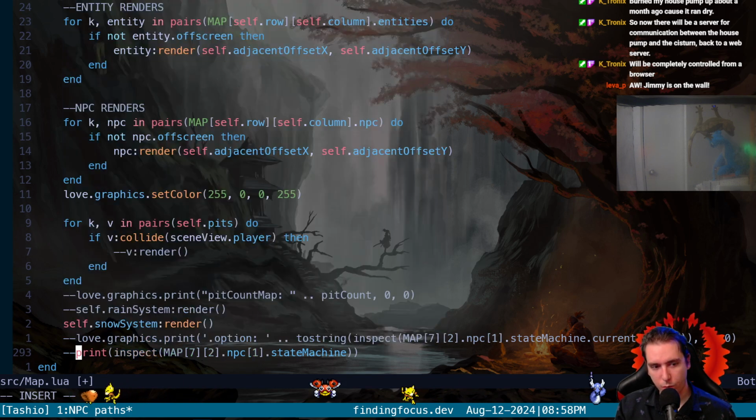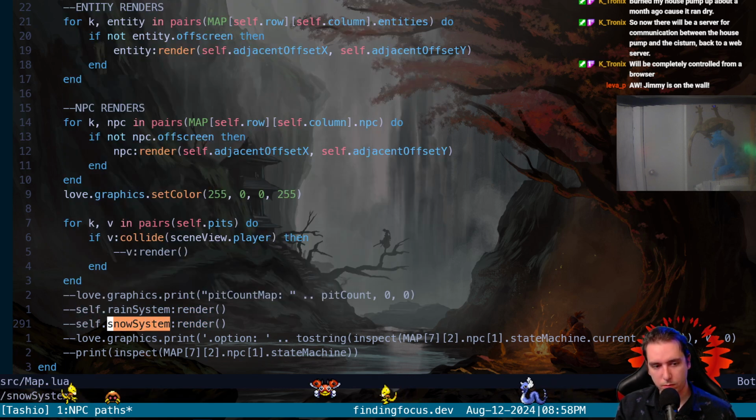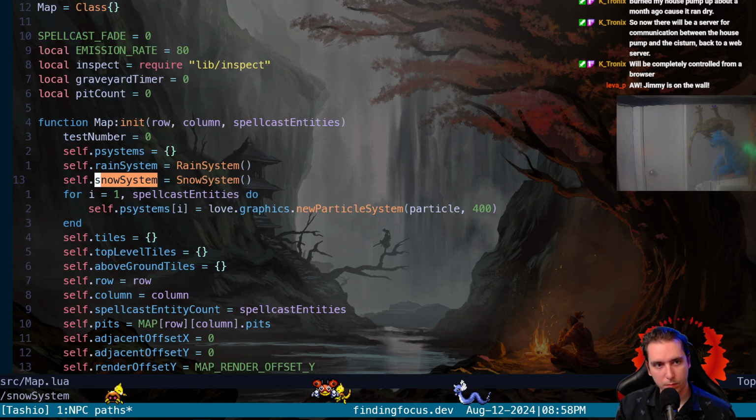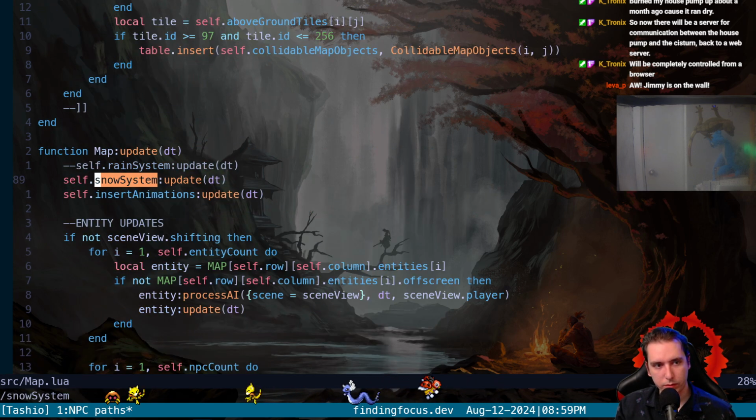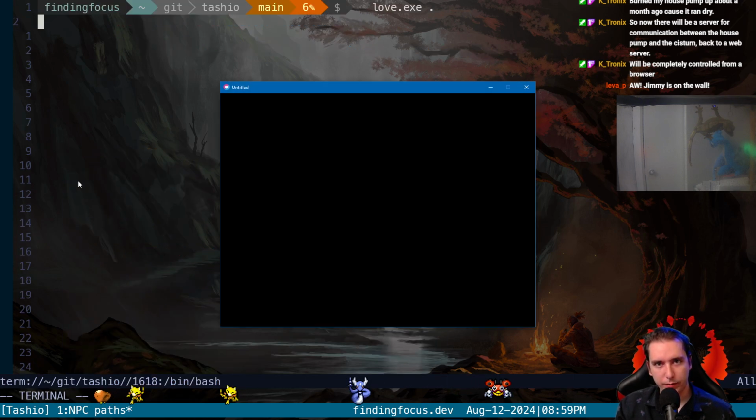And then we will turn off the snow system as well, just because we don't want to commit with the snow system running. I just wanted it on to look like something. We'll make sure we didn't break anything.